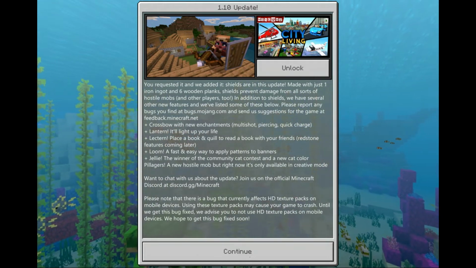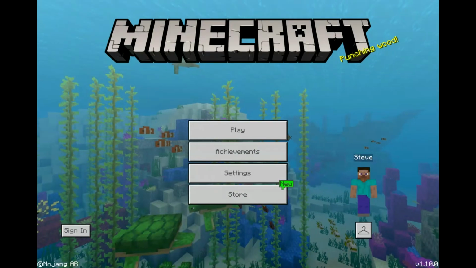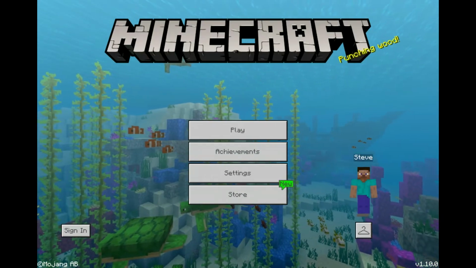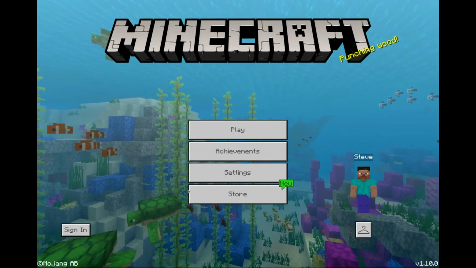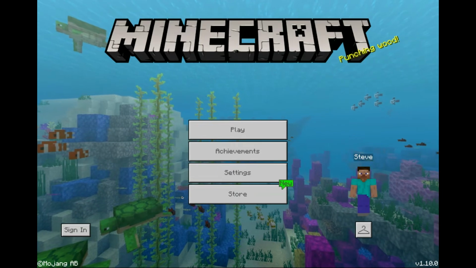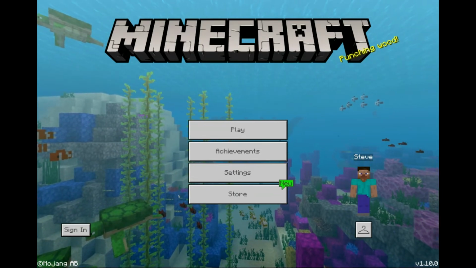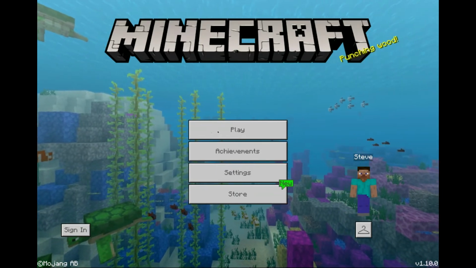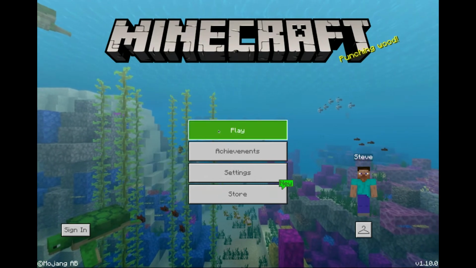All right, so I actually just skipped the option there. It was giving me the option to sign in. Sign in actually shows you the option to sign into your Xbox account. You could sign into your Xbox account. I'm not going to do that, I'm going to back out. If you sign into your Xbox account, you have access to all your realms, and also you can join or participate in public servers. That is a pretty cool thing you can do.